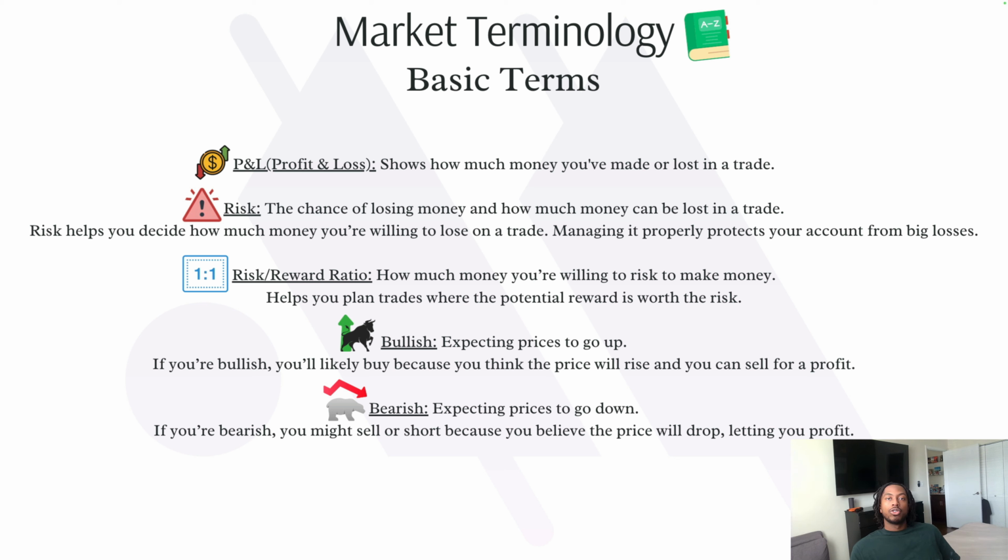Then we have the risk to reward ratio. How much money are you willing to risk or lose in order to make a certain amount of money? By looking at your potential risk or your potential loss and your potential reward, it will determine the quality of the trade. So if I went ahead and placed a trade and my stop loss is $1 from my entry and my profit target is $3 from my entry, that's a 3-to-1. That means I'm risking $1 to make 3. And that's a pretty good ratio. So even if that trade doesn't work out that time, I would take that trade 10 times over and I guarantee you I will win.